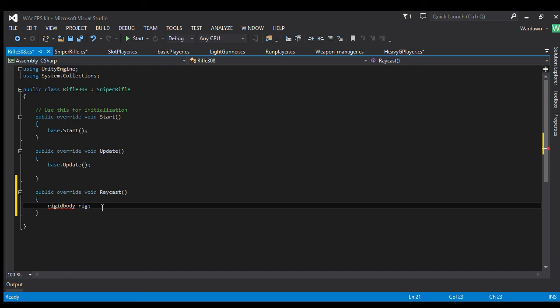It doesn't make sense to override it that way because it says raycast, but you don't have to use that naming convention. You can do a fire type or whatnot.